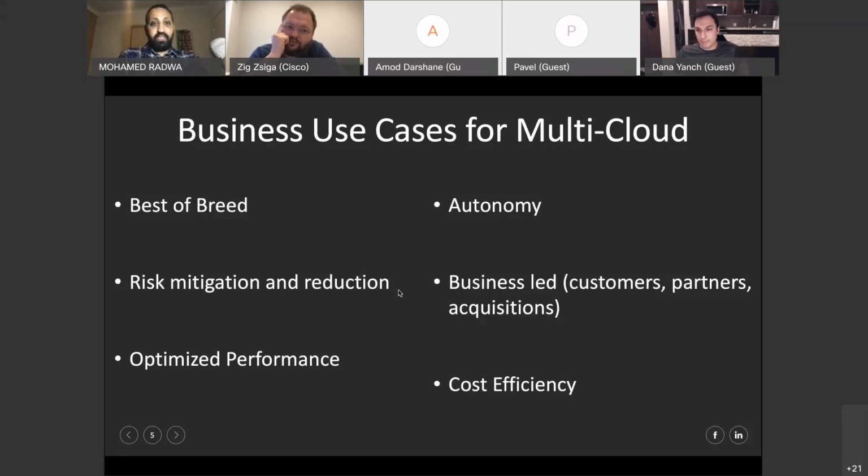Yeah, maybe you have company A which acquired company B, and company A was already in Azure and company B already on AWS. So for sure you have to try to use the resources in the 2 clouds and allow the connectivity and security between them. So you inherited a multi-cloud environment, even if you don't want it from a technical point of view, but it was there because of the business lead, as Dana said.